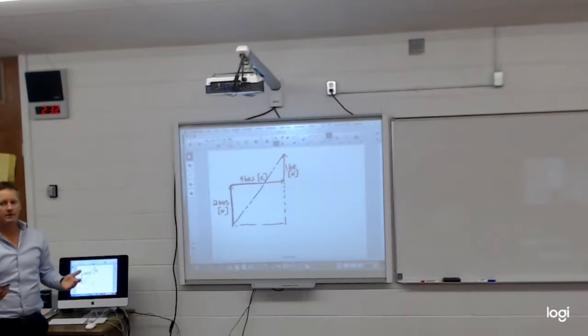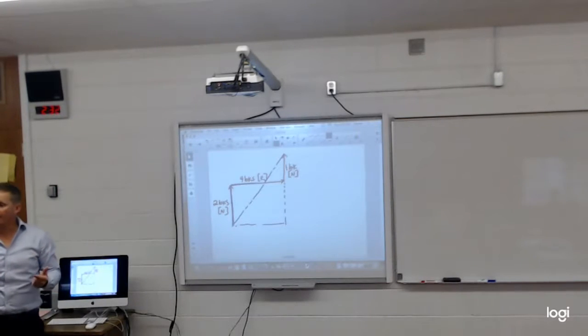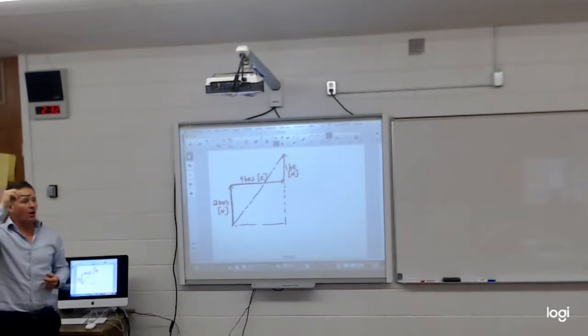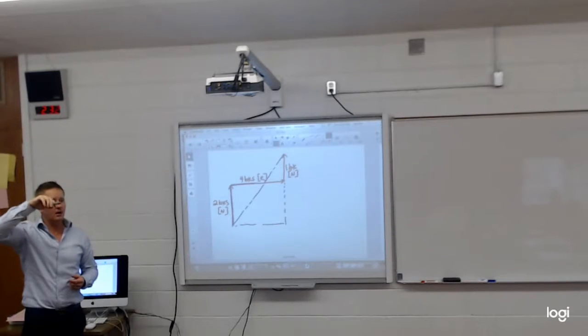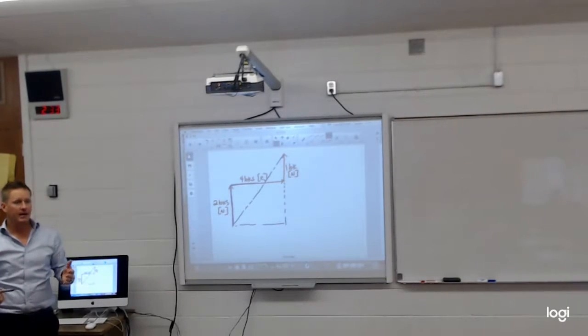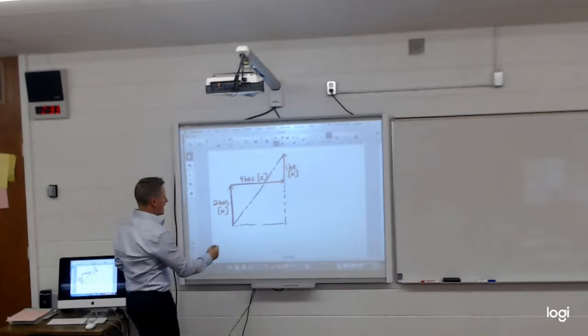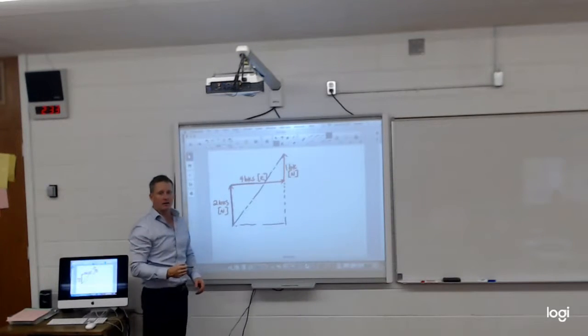Correct? Yes. So it's not as simple as it looks, is it? How do I find out that? Well, what I want you to learn is a simple method in which we look at all of our horizontal and vertical directions and we'll net them, meaning we're going to add them up so that we can come up with one final triangle that looks exactly like this blue triangle right here.